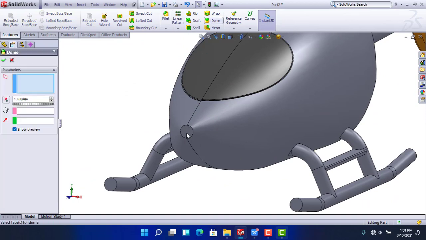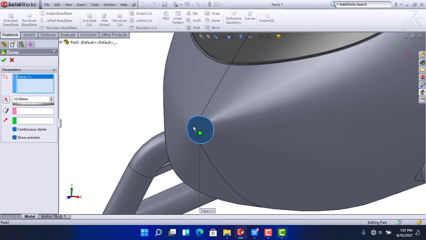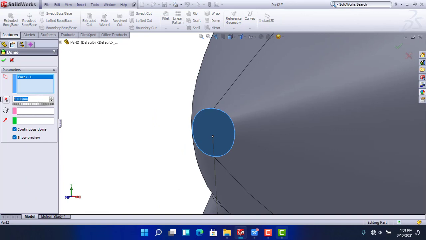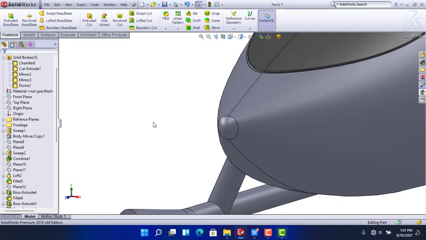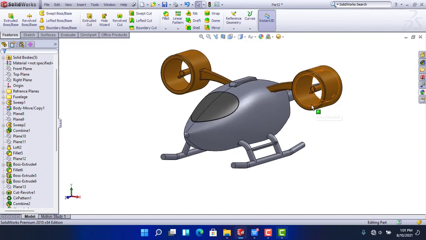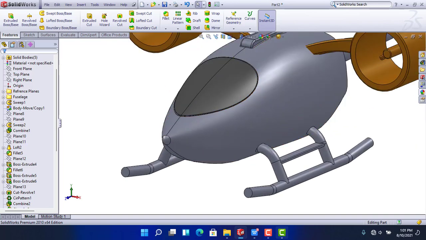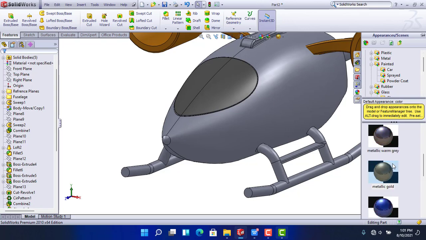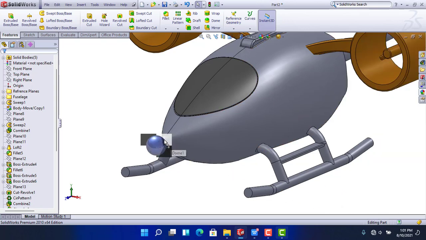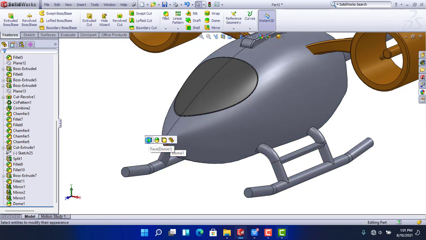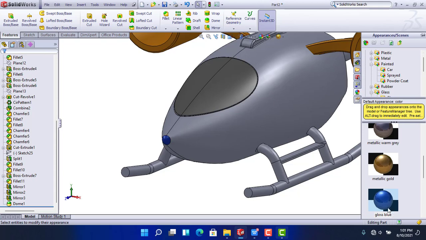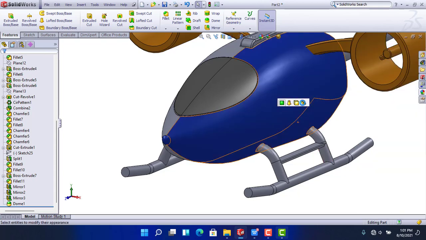Choose dome and select this face. 2mm will be enough. Okay. Apply a blue painted color on the face. Go to appearance and apply on the part.